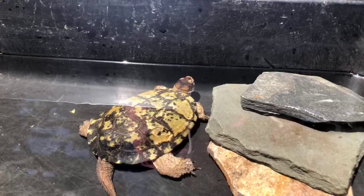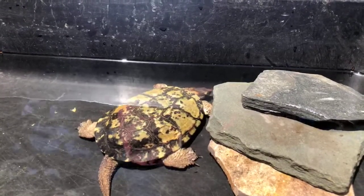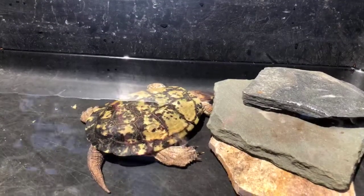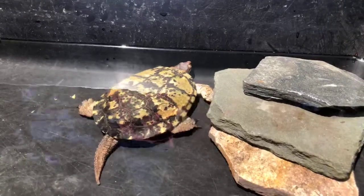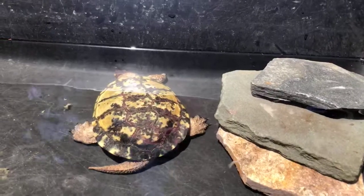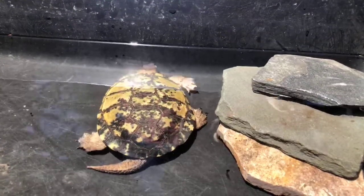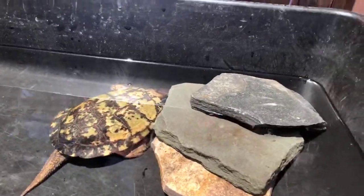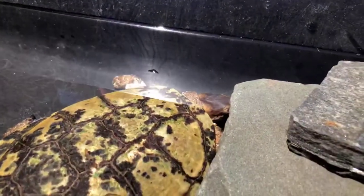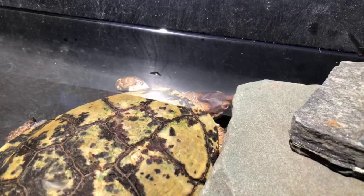The way reptiles sleep is very interesting — they actually do have REM sleep like we do. They believe reptiles dream; there is some detected neural activity during REM for them. Our REM cycles usually last anywhere from 80 to 110 minutes, and we have about four to five of those a night. Whereas reptiles have REM cycles of only 80 seconds. Throughout the whole day, they'll do 350 cycles of REM sleep at 80 seconds per cycle.